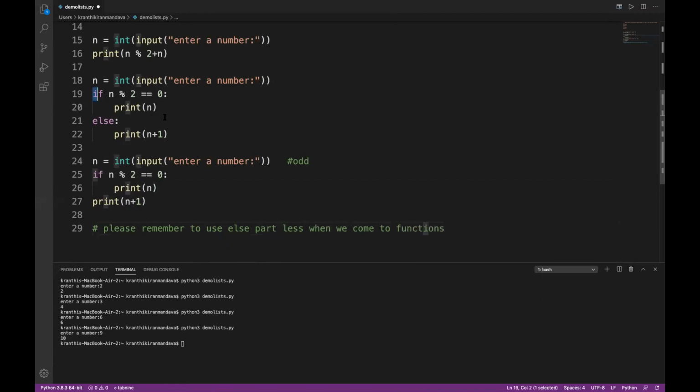At present, what you have used is correct. There is no need for you to worry. But when coming to functions, I don't even need this else part. I can write it like this, using return n and return n plus 1. When we discuss functions, you will understand what the return keyword is and why I am eliminating the else part, so that I can reduce the number of lines of code.